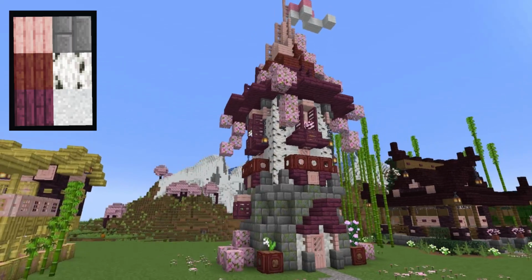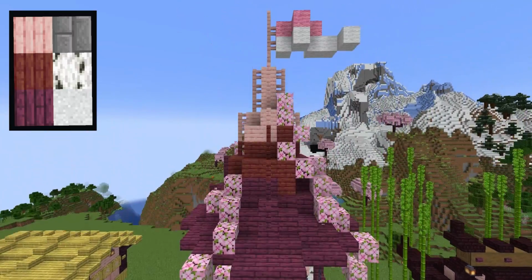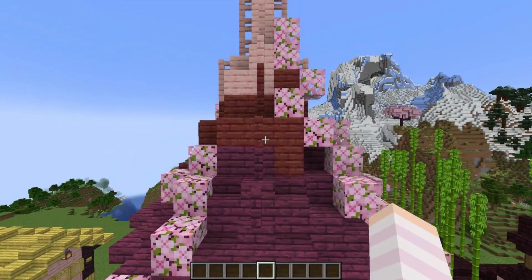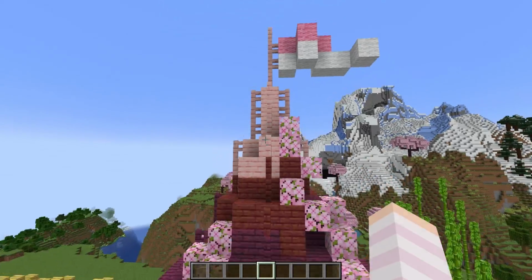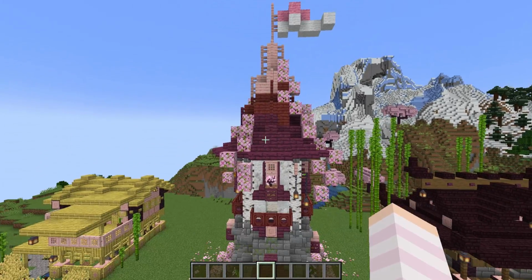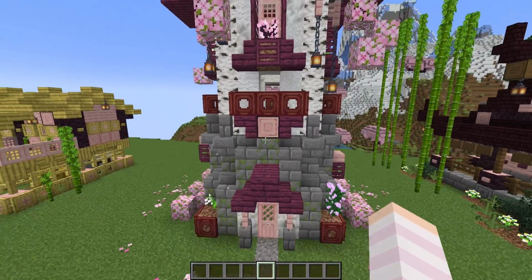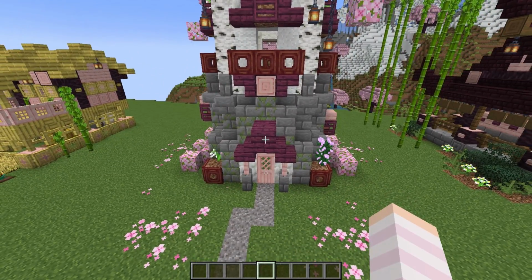For my fourth build, I wanted to create a really magical looking fairy tale tower. I've used the crimson wood, the mangrove wood, and the cherry blossom wood to create a gradient in my roof, and then so the colours all mix together well for this build, I've used all 3 of these wood types throughout the decoration of the tower.